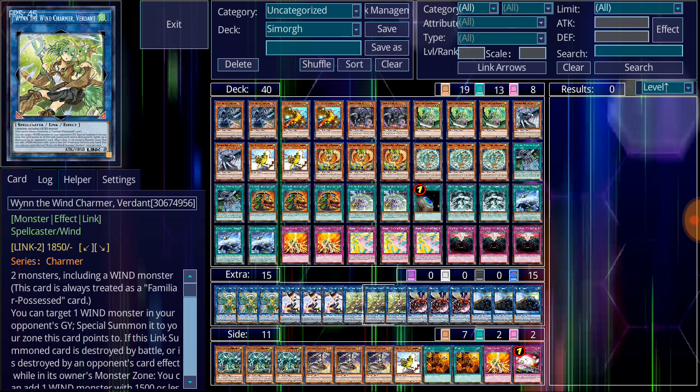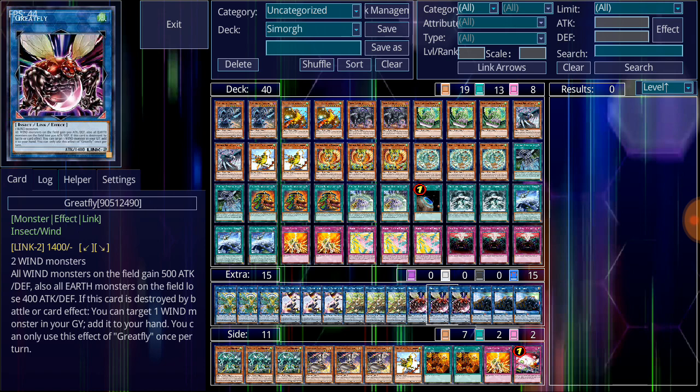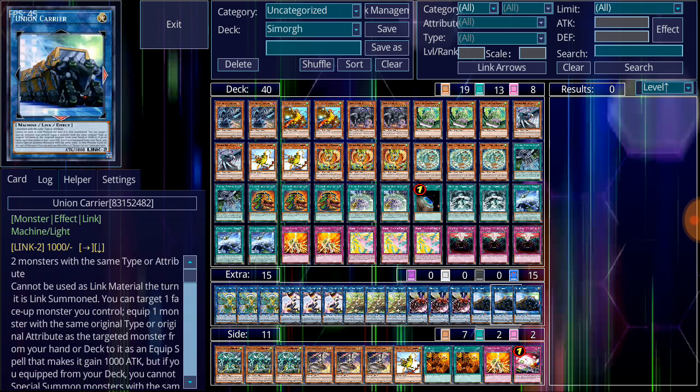If you don't want to run Winda, you can easily just drop her for Barrel Sword, Barrel Load. If you wanted to add a lot of your higher rank Link 4 monsters into the deck, just be wary of Pot of Extravagance because that will have a random chance of banishing them as well. Great Fly for additional 500 attack and defense because most of your deck will be wind while it's on the field. And then, of course, the combination of Union Carrier.